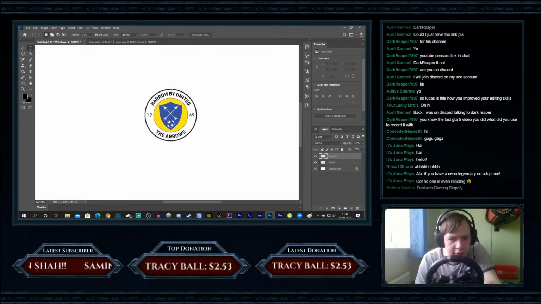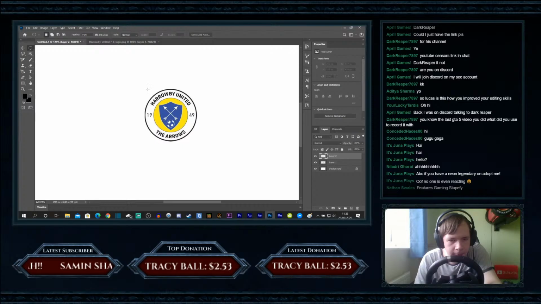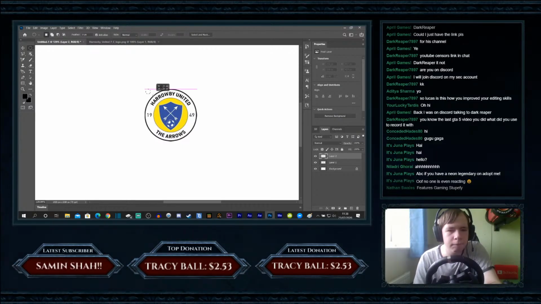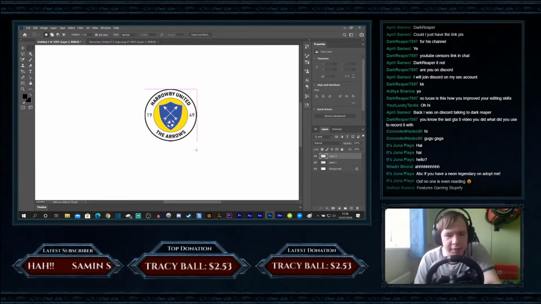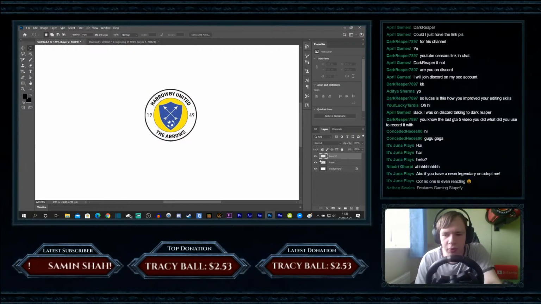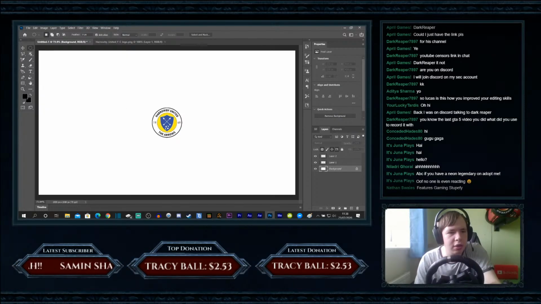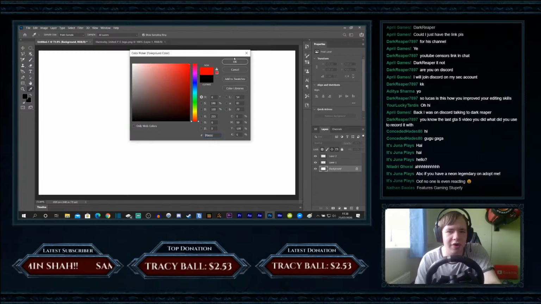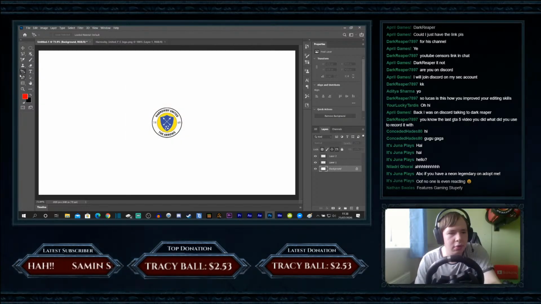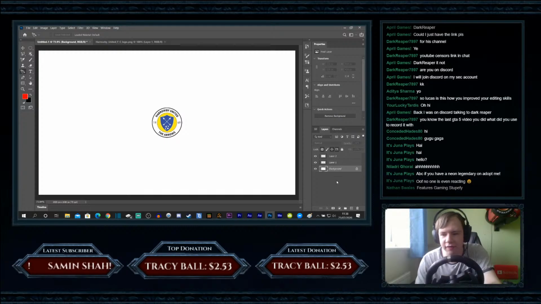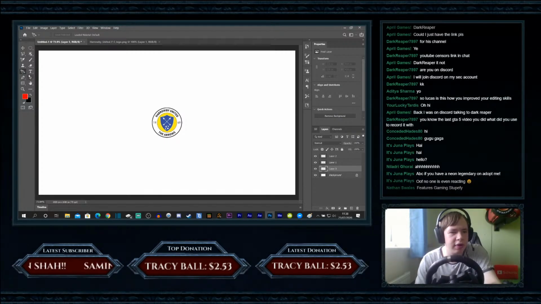I mean, it doesn't have to be perfect. Well, what I could do is have the background as a colour. So if I just fill this colour in with, I don't know, red. Or just have a new layer and call that background.